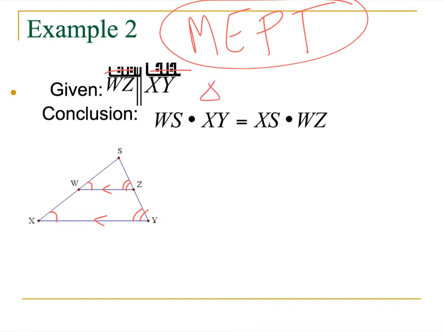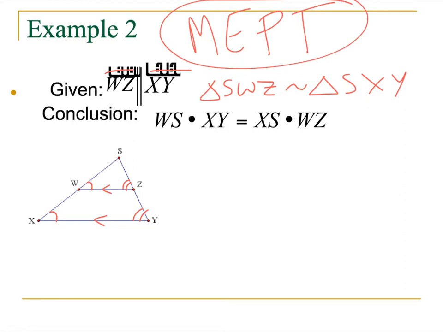I want to prove triangle. Let's start with SWZ, that smaller one. I want to prove that one is similar to, well, SXY, right? Because Z and Y correspond to each other. X and W correspond to each other, or angles that are congruent. And how do we get those angles congruent again? Parallel lines, corresponding angles are congruent. Cool. We take that all the way back to chapter 5. That guy right there corresponds to that guy. That guy right there corresponds to that guy with our parallel lines.